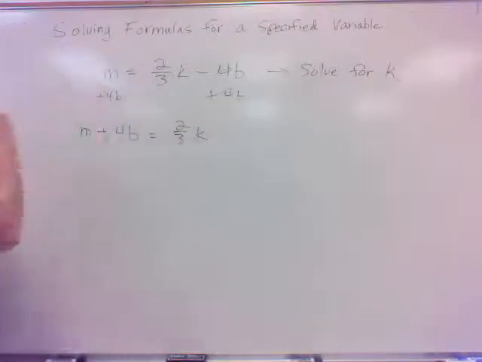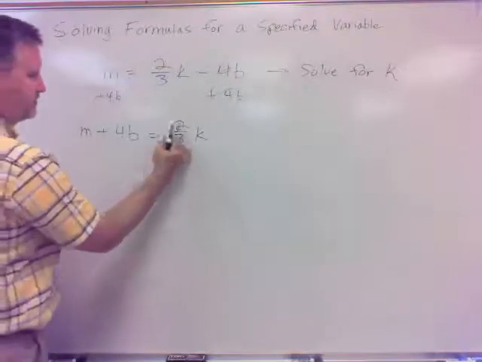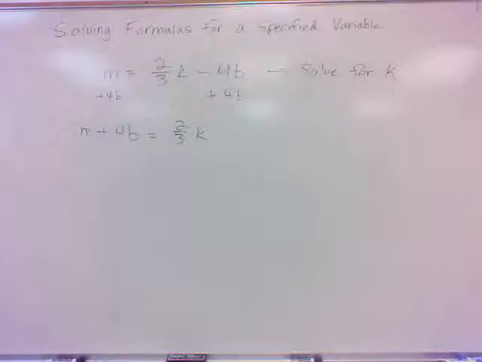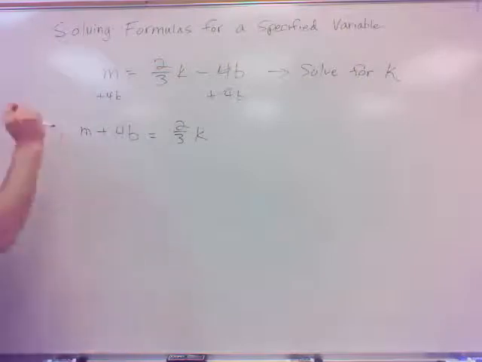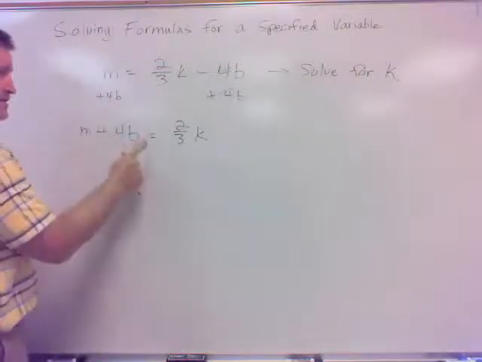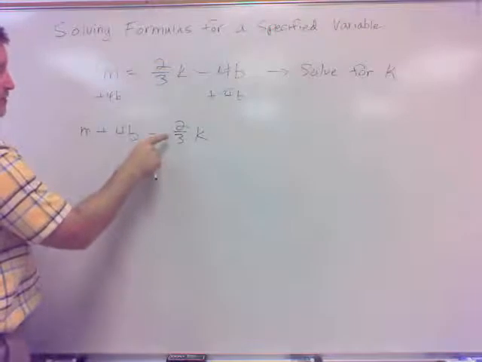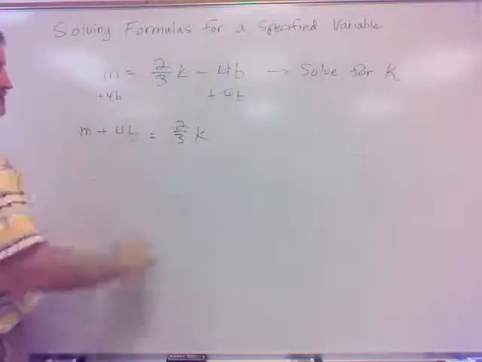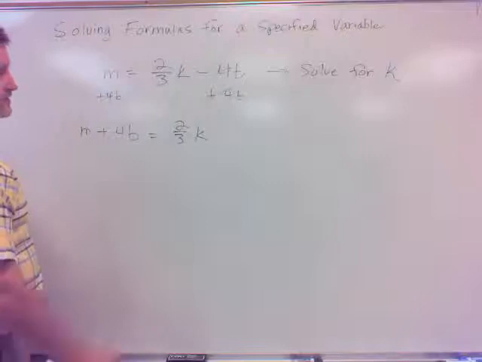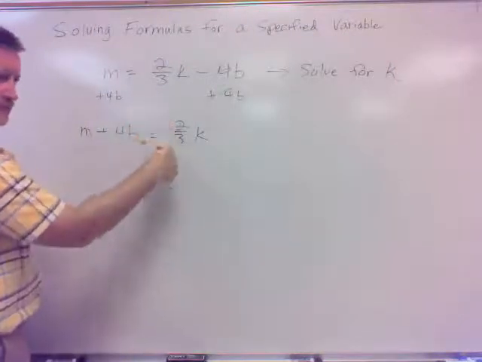That is technically 2/3 times K, so we could divide off the 2/3, but let me show you this, which will give us a little bit nicer answer because we won't have the complex fractions that would give us. If I run into a scenario like this where I have a fraction times the variable I want, it turns out if I multiply by the reciprocal on both sides, then a nice thing will happen. By reciprocal, of course, I mean the flip of that fraction. The reciprocal of 2/3 is 3 over 2, 3/2.